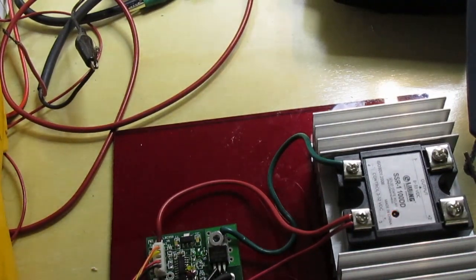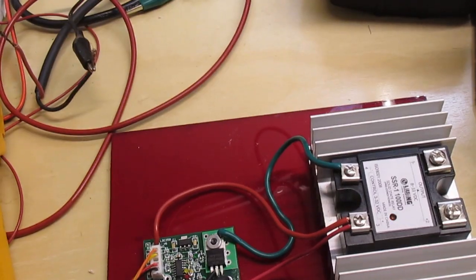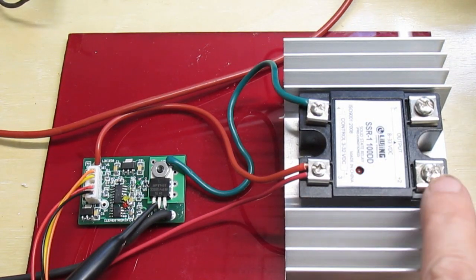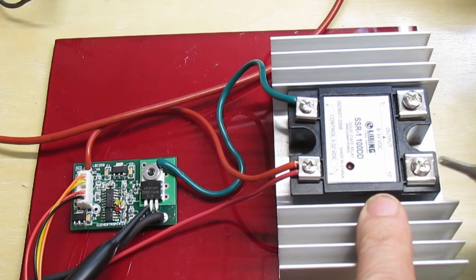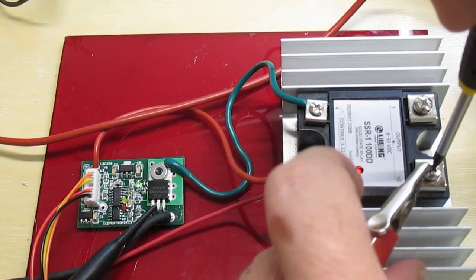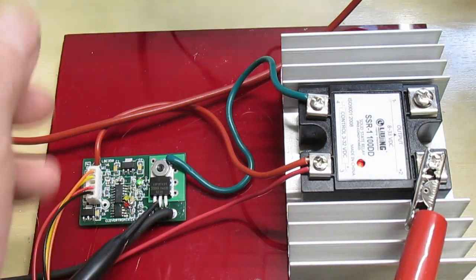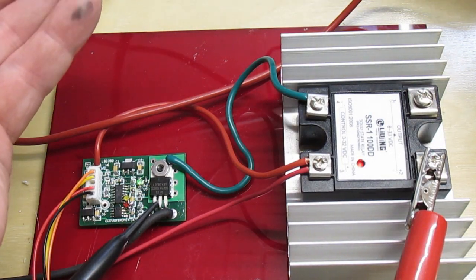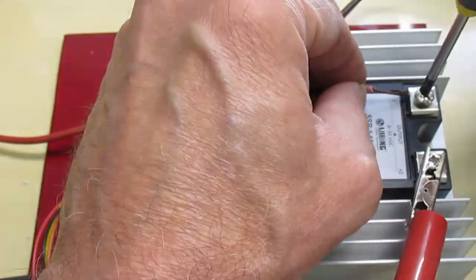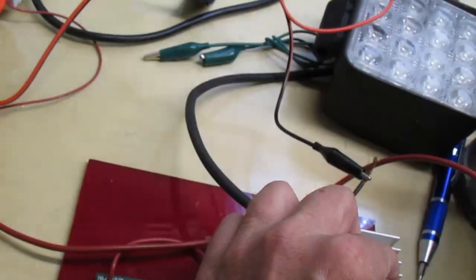I can show you. Alright, so hook the output of the SSR up. There's a plus on here. I'm going to put plus 12 volts, the battery 12 volts, on the plus side. I'm going to use this LED light here, and I'll put the plus of my LED light over here. I'll just hold it. So you can see the SSR is working.